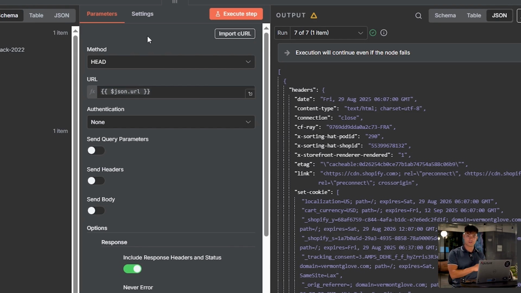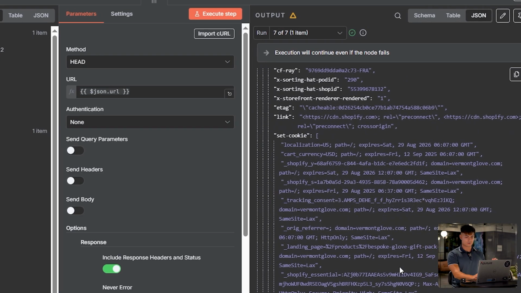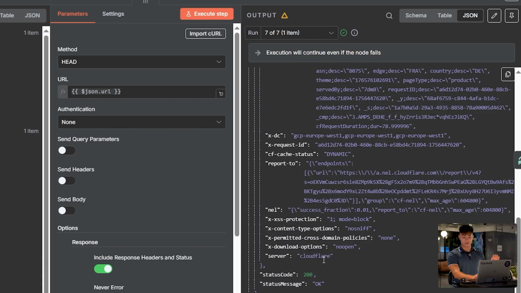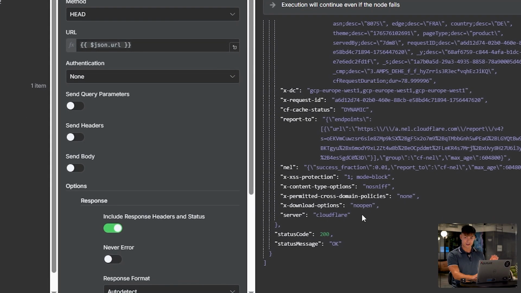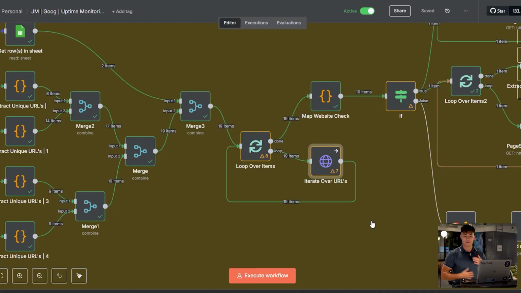What head method does is it just gives a very quick response on what happens when that landing page is pinged, right? So if you look here, it gives me very basic data like date. There's a bunch of random stuff here, but what we're really looking for is status code. If the status code is 200, that means that the landing page is working and everything is great, at least for now, right? So that's what we're doing at every iteration of batches of 3.